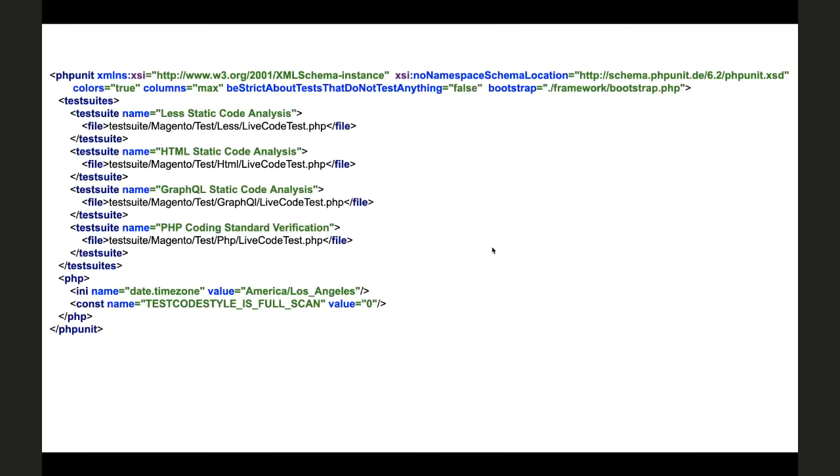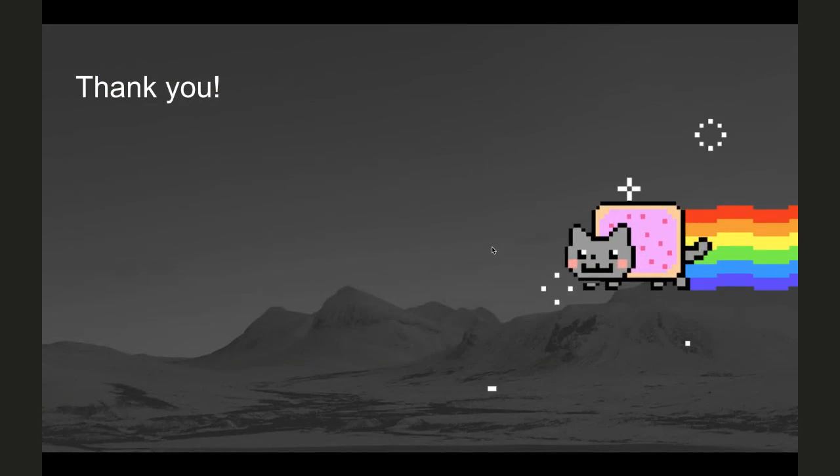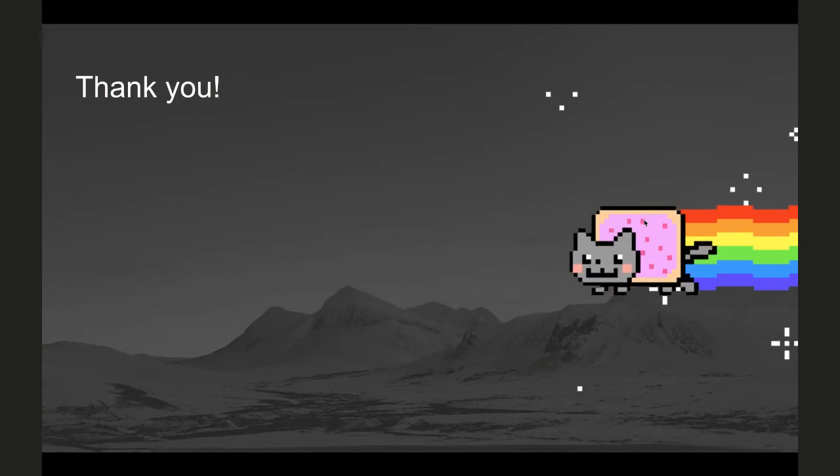actually this is how to run Magento static tests. Probably after this contribution, I think most of us will know this. And a little bit about this configuration file. It can be useful not for contributing to Magento, because when you contribute to Magento, all configurations are required to be followed, since GitHub will not pass your pull request. But if you would like to use static tests on your project, on a commercial project, you can edit this file and run only some of them, which can be really useful for you. At least I think that live code tests are really useful for any project. And that's it. Thank you for your attention. Probably you have any questions.